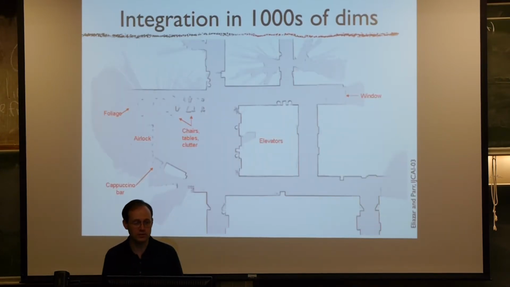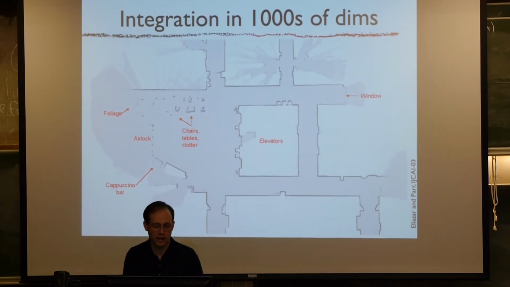So the problem I want you to imagine is something like this. This is a grid map. The variables are, for every 3 centimeters square of the map, is it occupied or unoccupied, and what's the probability of that? This is of a particular building that somebody was actually able to do a pretty decent job of tracking the posterior distribution over the map by just driving a robot around and observing it. I don't know if you've ever tried to do something like that, but it's hard enough just to get a halfway decent looking map, but to be able to actually track some decent approximation to the posterior for something at this high resolution with this accuracy was a pretty impressive technical feat. If you want to see how they did it, the citation is here at the bottom right.